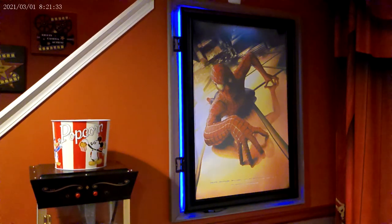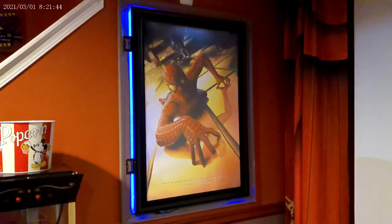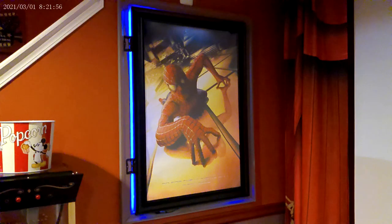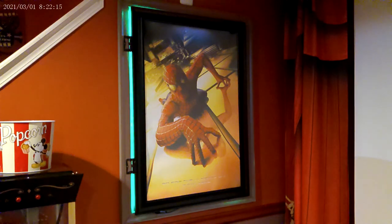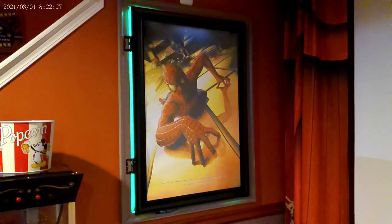To summarize: get hinges to mount regular picture frames, whether from Hobby Lobby, Walmart, or wherever. If you get them from Walmart, you probably won't find real glass, but they have plexiglass — leave that in there, mount your poster, get cabinet hinges and cabinet door magnets, and mount it all up. The total cost is probably around 40-something dollars with materials and the actual posters — about $40 per frame.